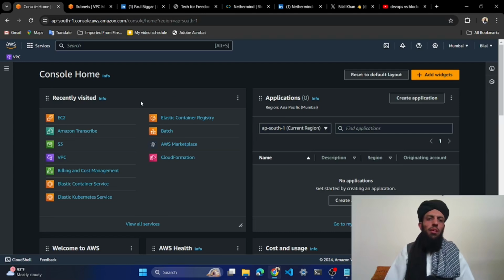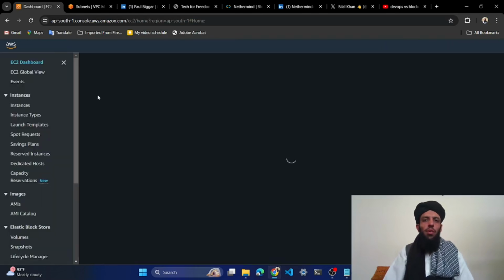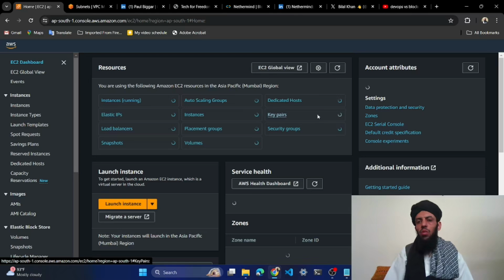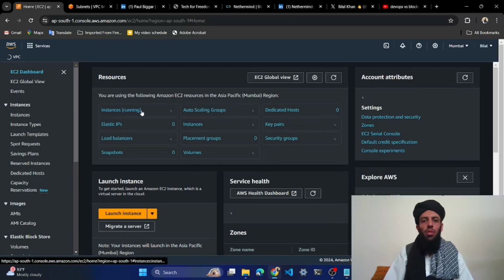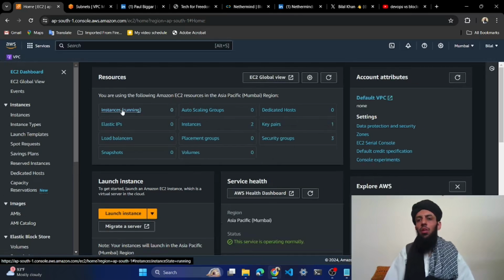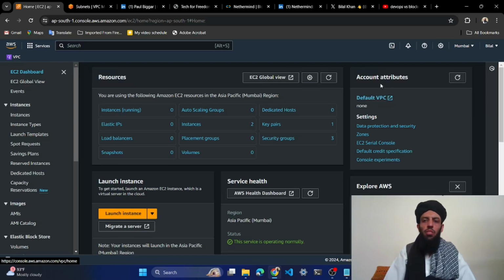As you can see, I'm present in my AWS management console, and inside this console I will go to EC2. In the previous video I showed you how you can create an EC2 instance and how you can create VPCs. I'll be creating a separate video on VPCs and subnets, but if you have not watched my previous video, make sure to watch it, in which I showed you how to create and run an instance by creating the VPC. So yeah, this is all about the security group.